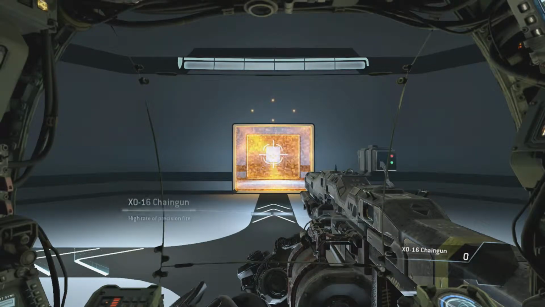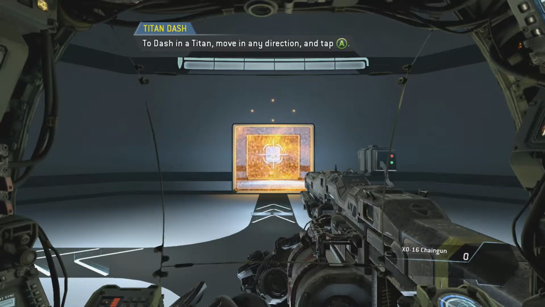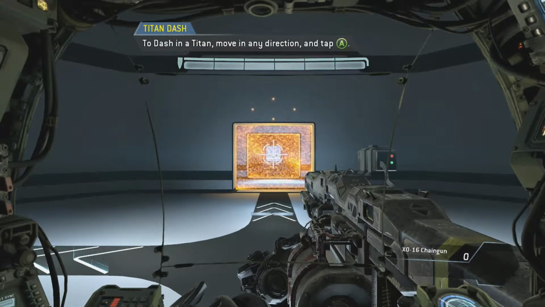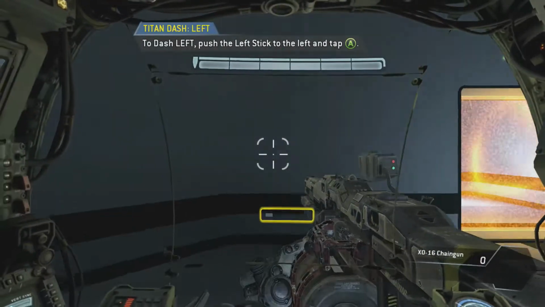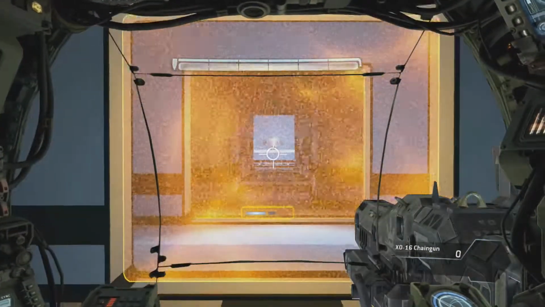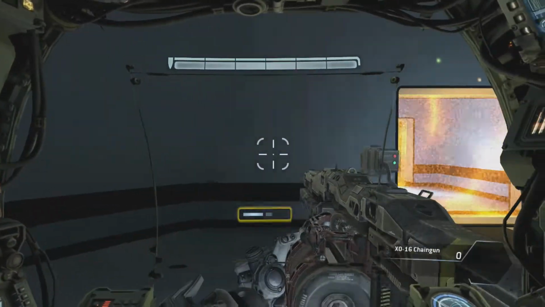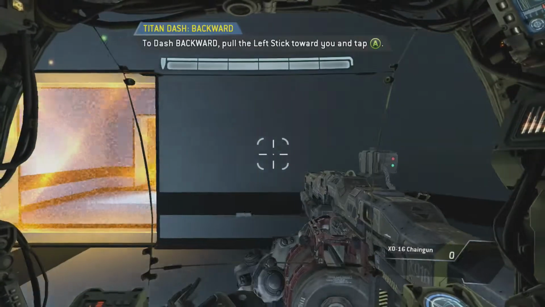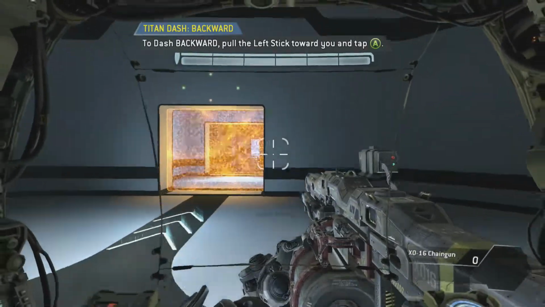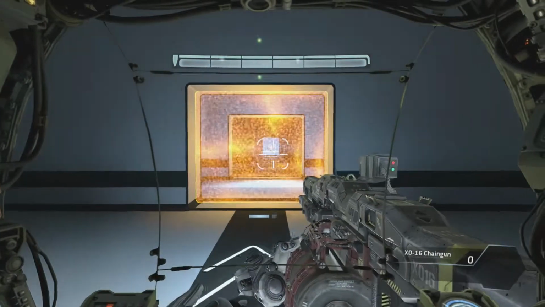Titans can dash laterally to perform fast directional changes. To proceed, please dash in any direction you like. Please dash to the left. The dash meter is located beneath the crosshair on the Titan cockpit display. Each blue box represents one dash. Dash backwards. Good job. Please proceed to the exit.